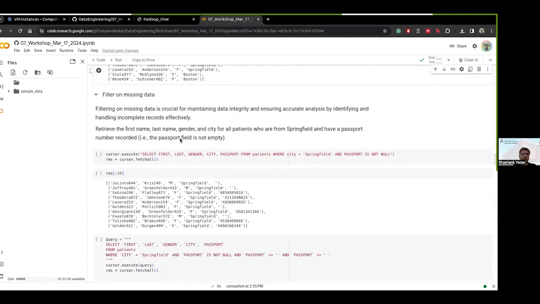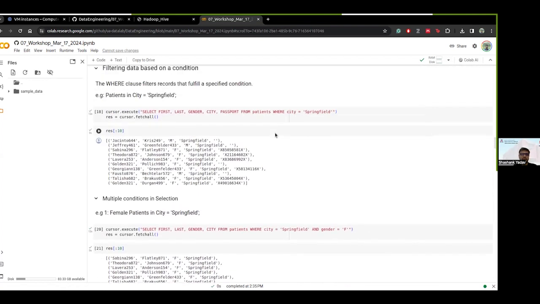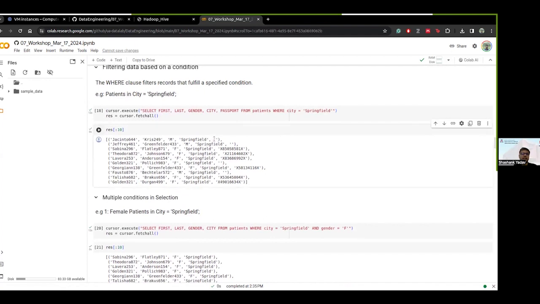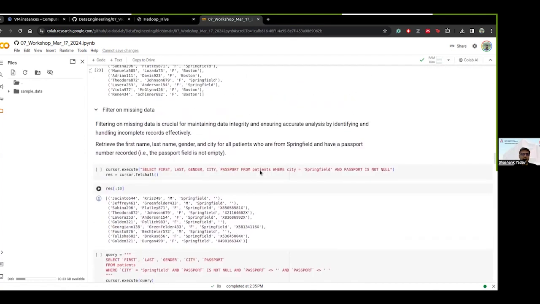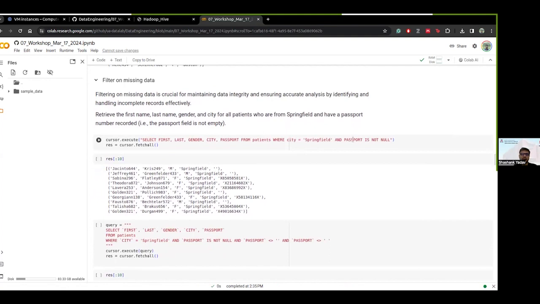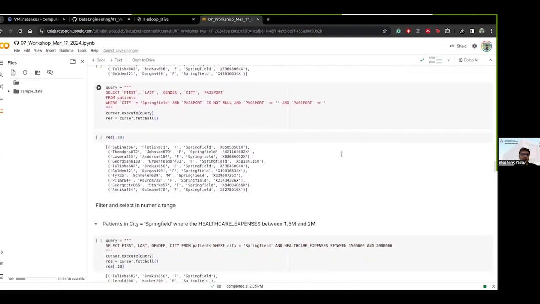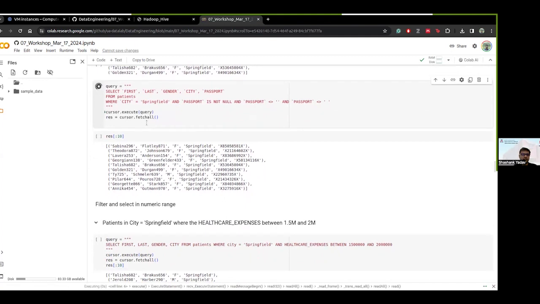Now we can also look at filtering on missing data. In some of the previous queries, some of the columns didn't have a passport number. So we want to filter out people who don't have a passport number. You can call this query here, where we say passport is not null, not an empty string, or an empty string with a space.